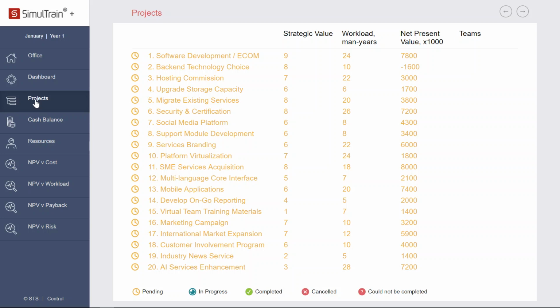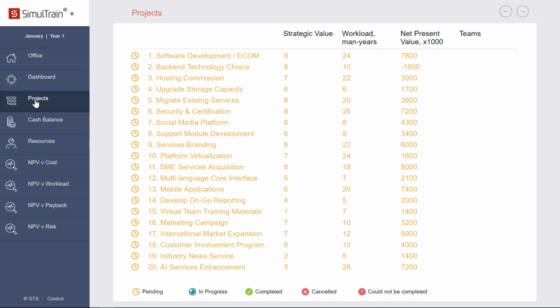How to choose projects for your portfolio? There are many different strategies. For example, you choose projects with low cost or low risk or quick win or others. Special bubble charts help you to make the choice.